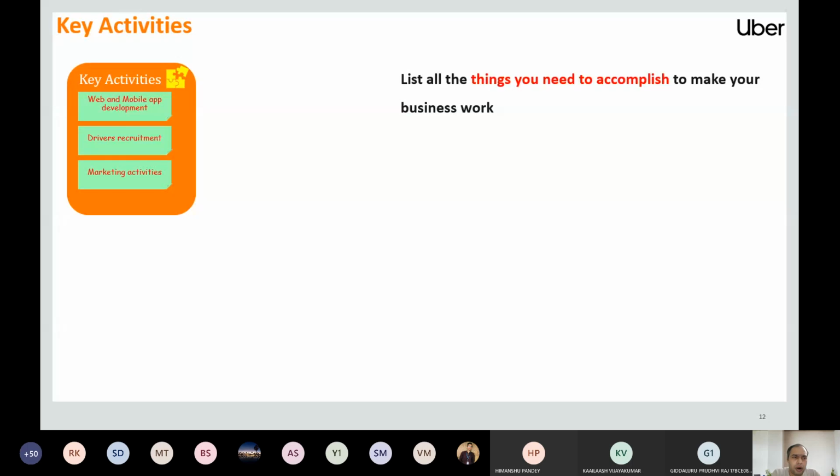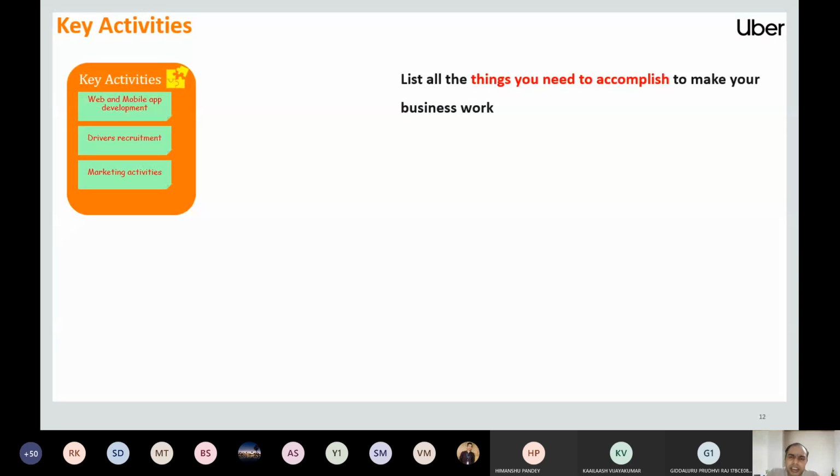Okay. Then what will be the key activity? To carry out this business, what are the primary activities we have to do? That we are going to fill in under key activities. In the case of Uber, the primary thing is just to develop a platform. That platform has to be a web page or a mobile app in Android or iOS, depending upon your company profile, like which platform you want. You should have a web page and you should be able to access the mobile app.